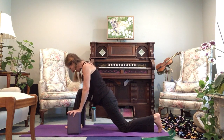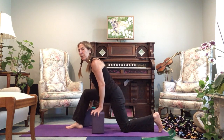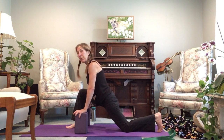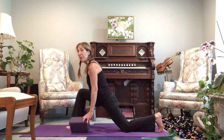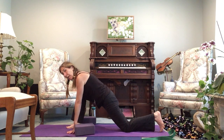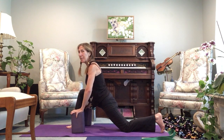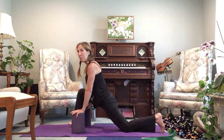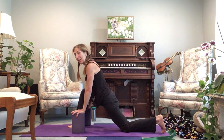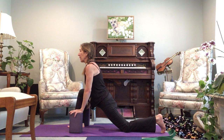So, roll the shoulders back and down. Make sure that knee and the ankle are in line. So the knee isn't behind, the knee is not in front of, it's right above. If this hurts your lower back, to stay high like this, find a height that works for you. Again, there was a time I couldn't come any higher than here because of my lower back. But now, sometimes I can stay up like this for a while. So you just got to keep doing it. All right, let's breathe. Right hip back, left hip forward. As you very gently go into your lunge and breathe.